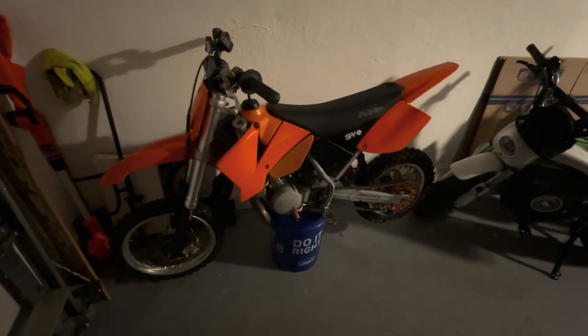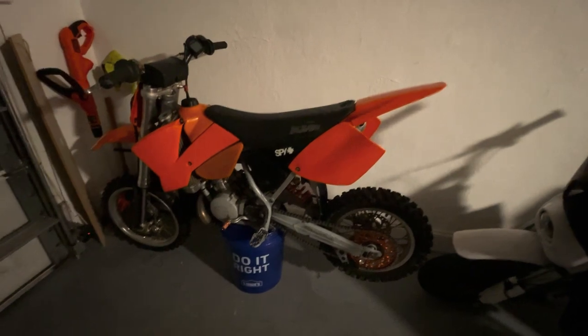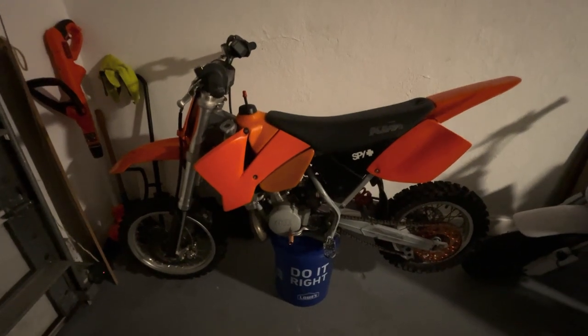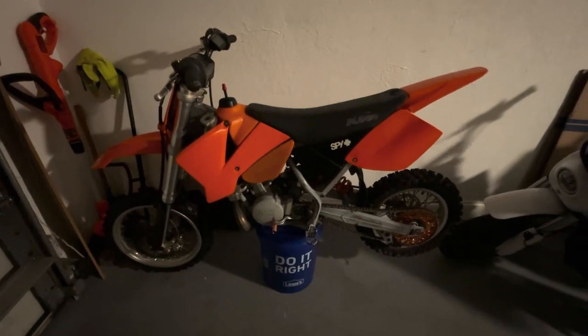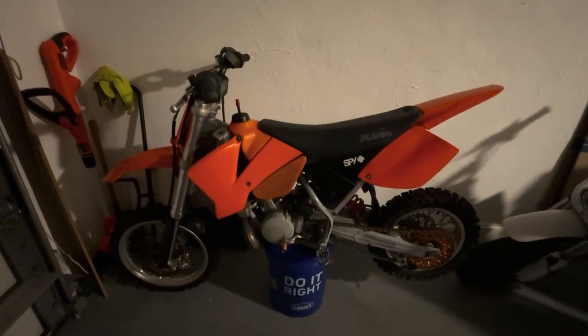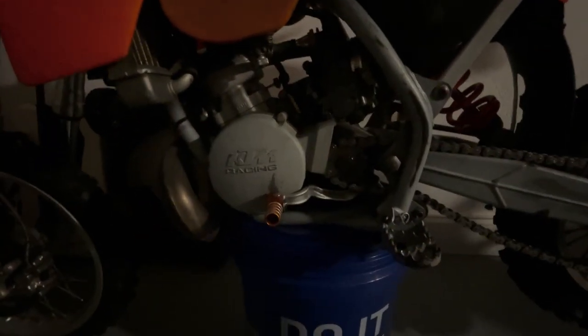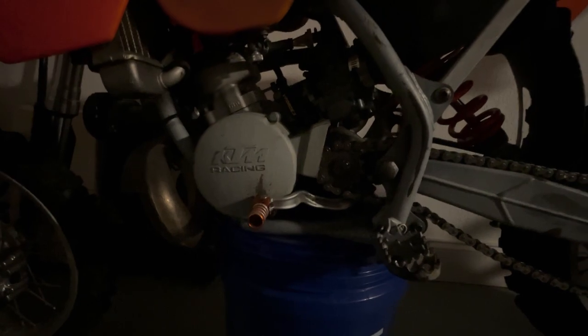This is brand new to the channel — just picked this up about a week ago. I just wanted to show it to you guys. The journey for finding one was ridiculous. These 2002 to 2008 frames are just getting harder and harder to find. Fortunately I was able to find one in my area for a really good price, and it's running. Everything runs. Sorry it's so dark in the garage, but it runs beautifully. The only thing right now is that it just doesn't have a kickstarter lever, so it needs to be bump started. That's about all that really is wrong with it.